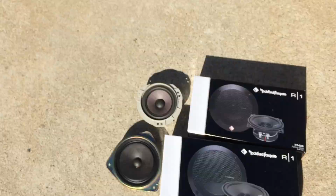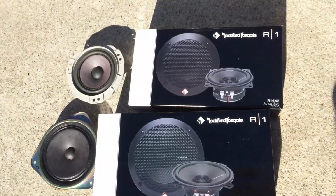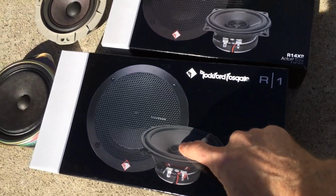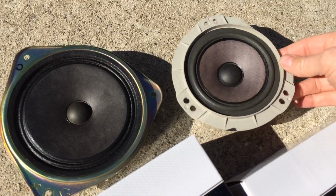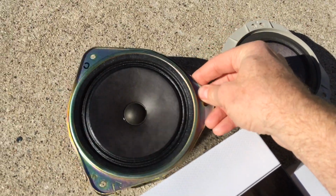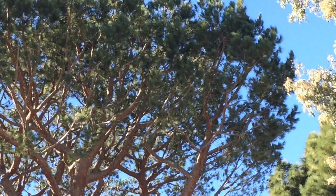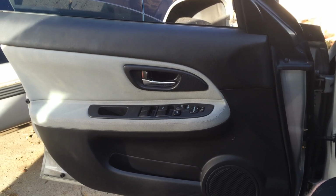Today we're going to install these Rockford Fosgate R1 speakers. They're two-way speakers in the Subaru Impreza, replacing the cheap one-way paper cone speakers that are in there now. Here's how to remove the door panel on a Subaru Impreza.